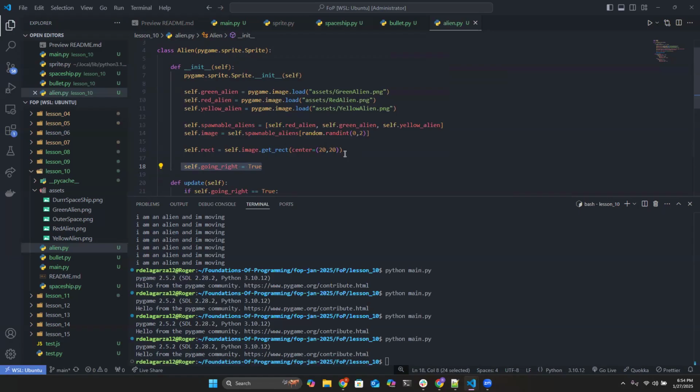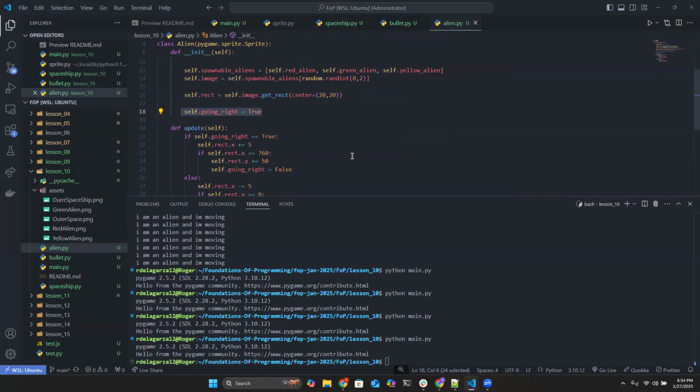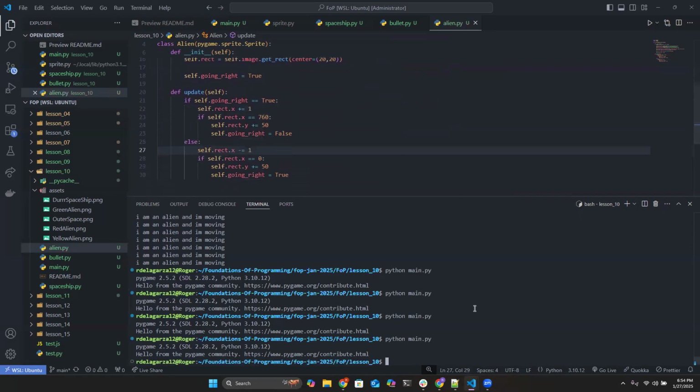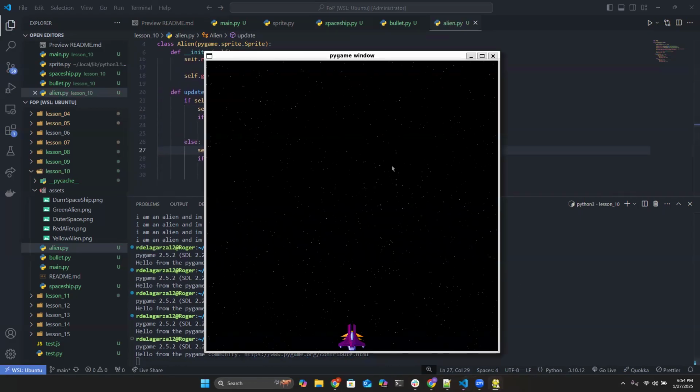Jason? Oh, I was just going to say, if you wanted to slow it down, would you just decrease the self.rect.x to like, plus equals 3 or something like that? Correct. If you want to slow it down, then you can make it move one pixel at a time, right? We can set this to 1, and it's going to be painfully slow, but it does work.